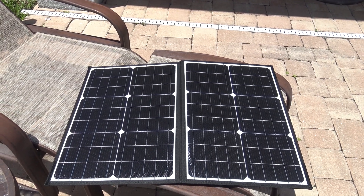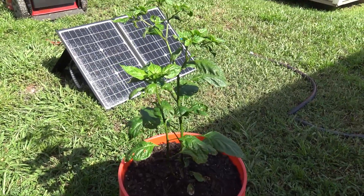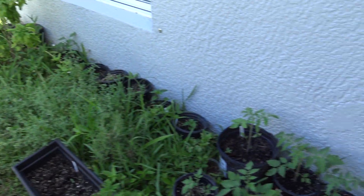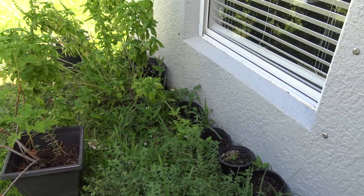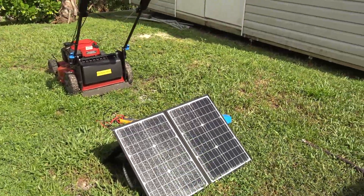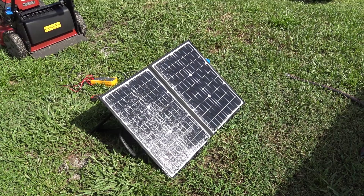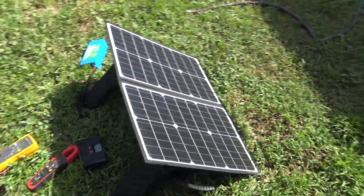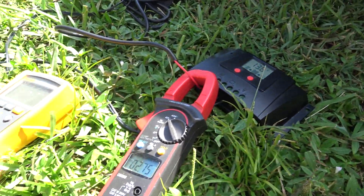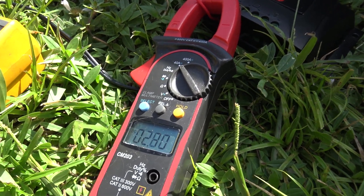I'm going to tell you what I got in these video tests. This is a 60-watt panel — can I get 45 to 50 watts out of it? Let's find out. There is the panel in the sun. It is about 3:58 in the afternoon and there's a cloud — it's not full sunlight. I'm going to test it right now, and then you'll see a fast-forward to tomorrow at high noon with direct overhead sun and no clouds. I have two clamp amp meters — both are cheapies but sort of accurate. The one giving me the lower number reads 2.8 amps, and I have this connected to my BioWeno LiFePO4 charge controller.